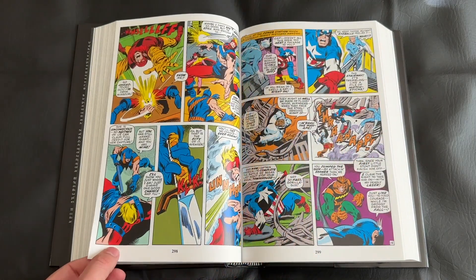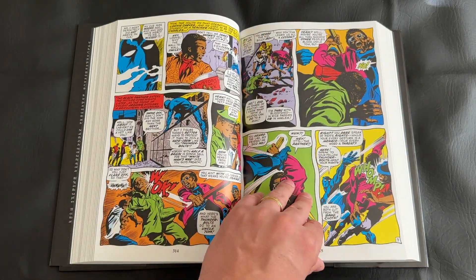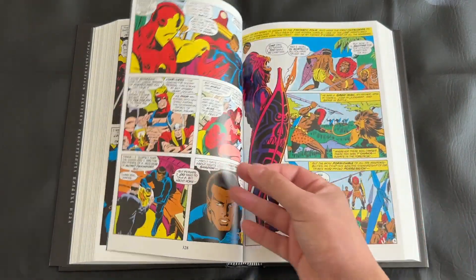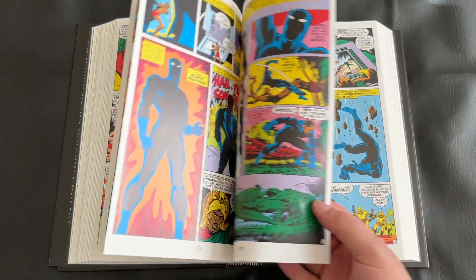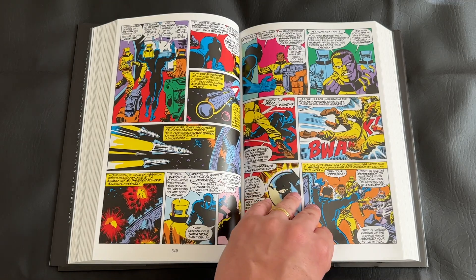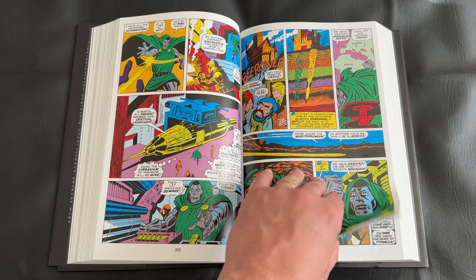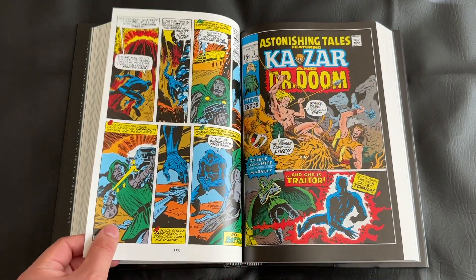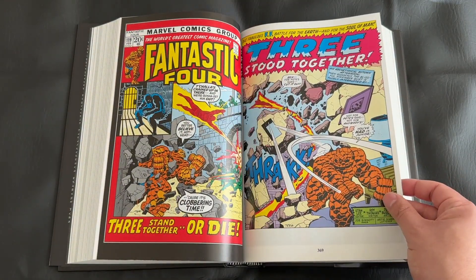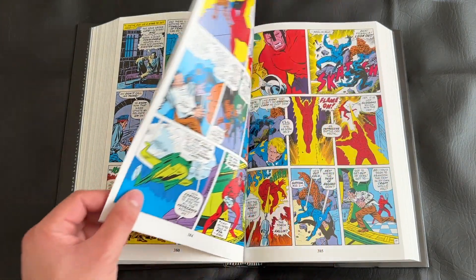As a fan of the movies, I was encouraged to see some characters I recognized from the screen — obviously T'Challa, but also seeing characters like Erik Killmonger and M'Baku, who was Man-Ape. Those appearances were surprising but really well received for me. A lot of my knowledge of Black Panther comes from the movies, so seeing familiar faces even in different incarnations was a real treat. Black Panther wasn't a character I was overwhelmingly aware of growing up, but the more I learned about him, the more intrigued I was — a superhero of color in a medium that was largely not very diverse. A noble king and fierce warrior who really brought a lot to the table.